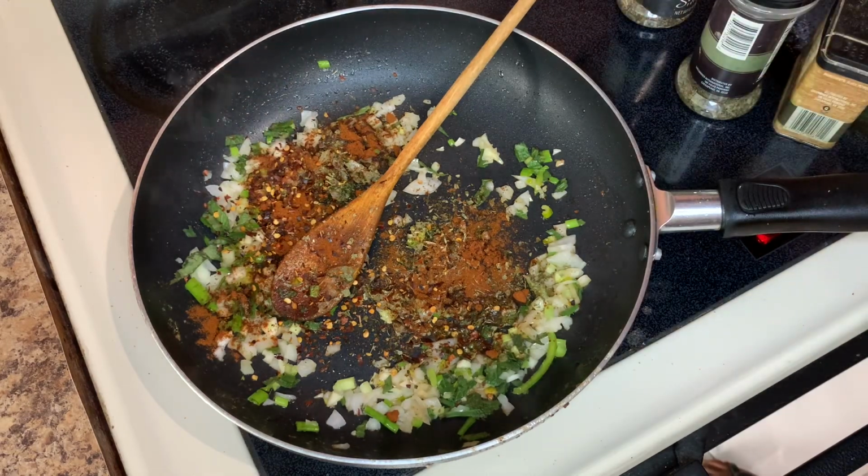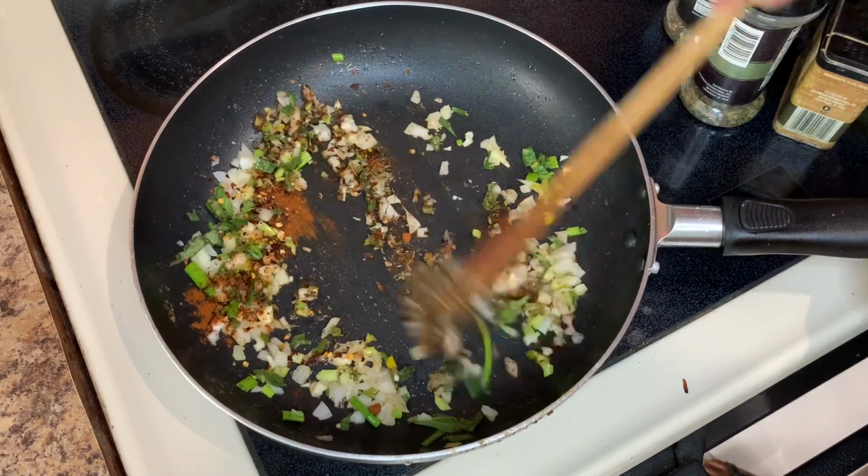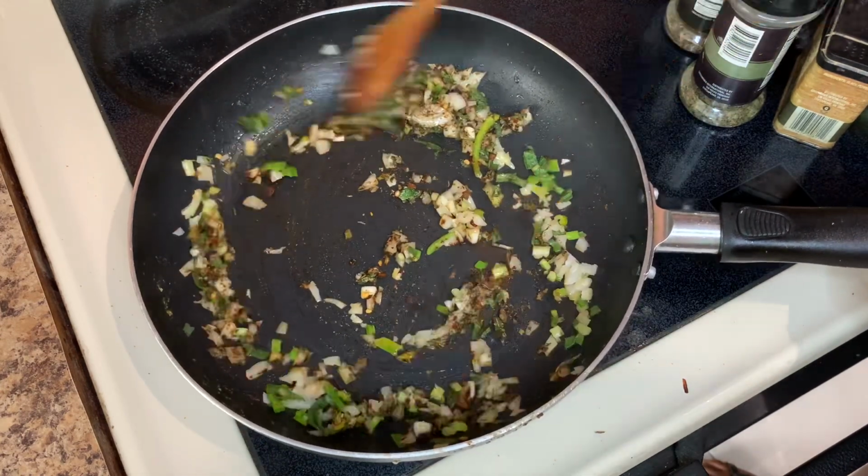Once I add all of that goodness, just combine everything together again nicely, and then we're going to go in and start adding our cooking cream.